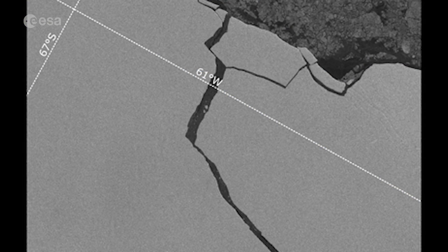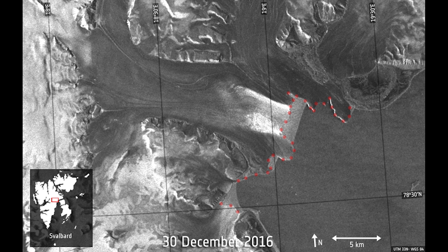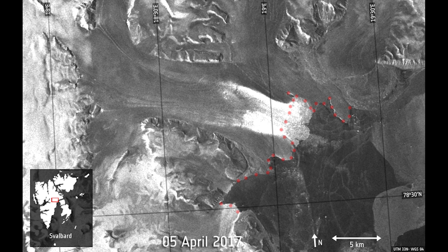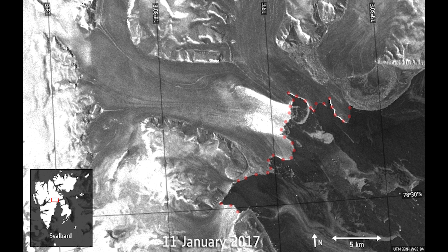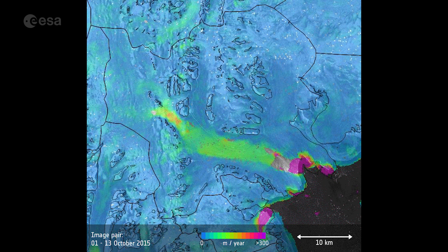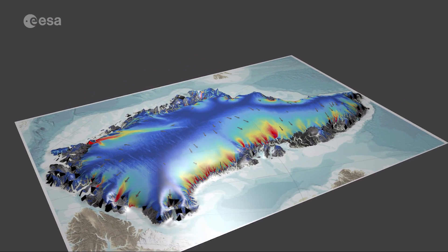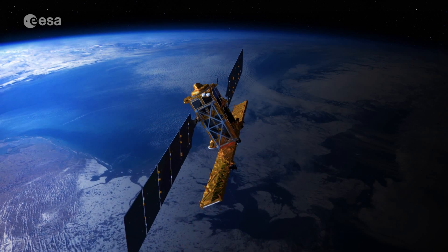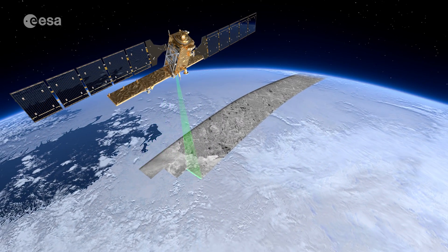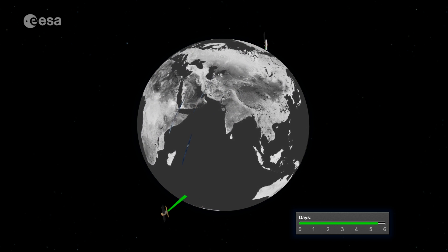Another benefit of the Copernicus Sentinel-1 mission occurred on May 12, 2017, when a rapid acceleration of an Arctic glacier was detected. Sitting on Norway's Spitsbergen Island in the Svalbard archipelago, the Negrebren glacier saw a surge in ice surface speed increasing from 1 metre to 13 metres a day over the winter. Monitoring glaciers in areas prone to bad weather and long periods of darkness, like the Arctic, was difficult before satellites. A team of scientists working under ESA's Climate Change Initiative in the Glaciers CCI project are using satellite radar and optical coverage to map glaciers, determining changes in extent, elevation and speed. Sentinel-1 provides a near real-time overview of glacier flow across the Arctic and Antarctica, remarkably increasing our capacity to capture the evolution of glacier surges. New information can be used to refine numerical models of glacier surging to help predict the contribution of polar glaciers to sea level rise.